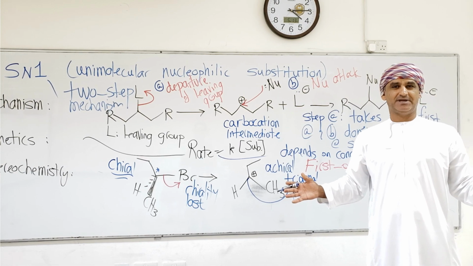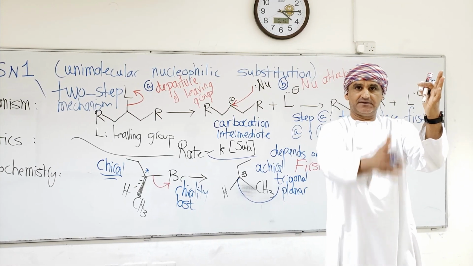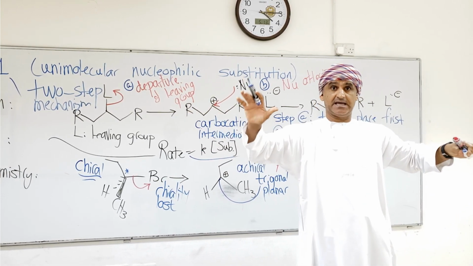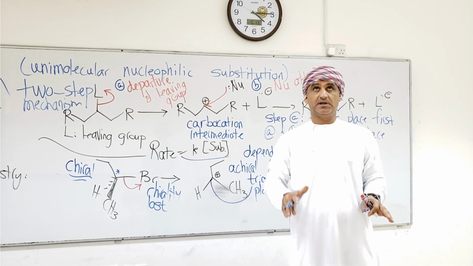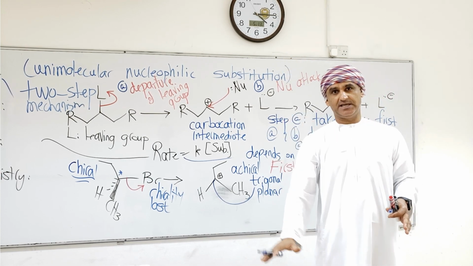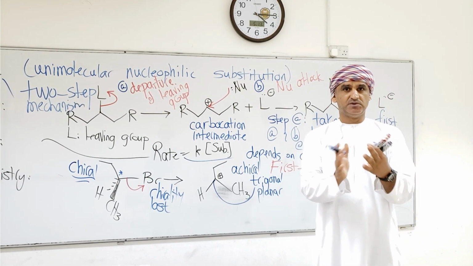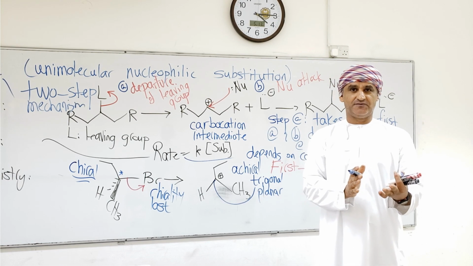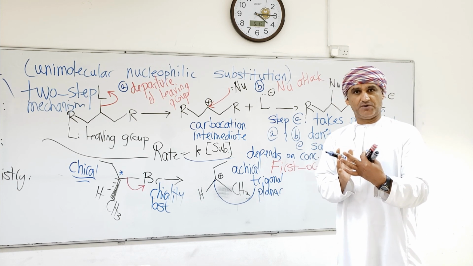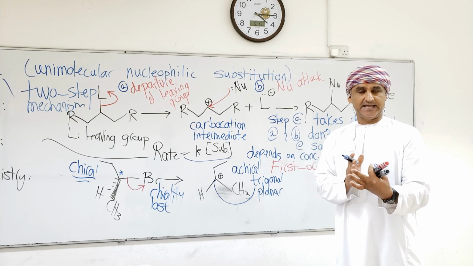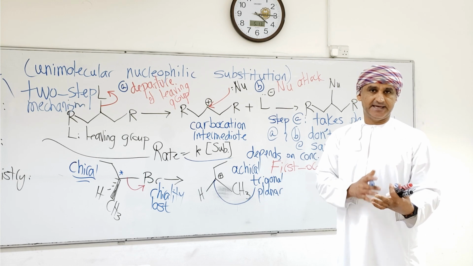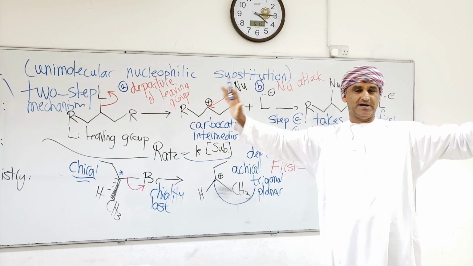A planar carbocation. So you imagine the carbocation like this in the middle. A nucleophile could come from this side or from this side. So right side attack or left side attack, if you like, or from the top if it is planar like that, then attack from the top or attack from below. There's absolutely no difference between the two modes of attack. So therefore, the stereochemistry will have both configurations, R and S, a racemate, a mixture of enantiomers, R and S, because there are two possible attacks: right, left, up, down.